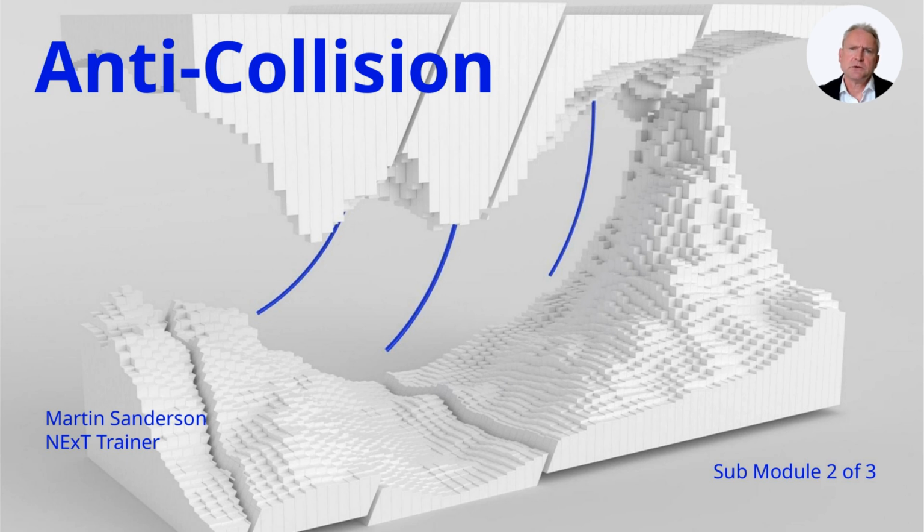This session will build on the foundations covered in sub-module 1, delving deeper into the tools and methods used to quantify uncertainty and assess separation between wells. We will introduce concepts such as the separation factor and ellipsoid of uncertainty and review how these are used in practice to ensure safe drilling margins.